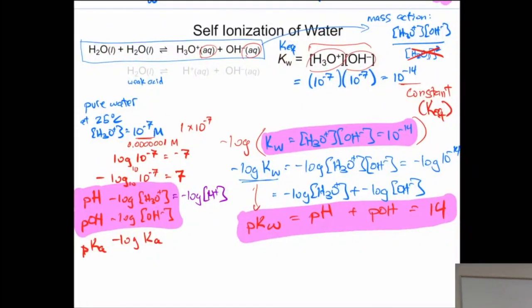All right, so it's an equilibrium situation, even though only a little bit of it dissociates. But in the context of acid-base chemistry, we're going to see that this is always going to be in play, and this self-ionization of water will always be present in the background of the acid-base chemistry that we do. And because it is an equilibrium, even though it's very, very far to the left, it will behave as an equilibrium behaves via Le Chatelier's principle when we disturb that equilibrium, in this case by adding a bunch of acid or adding a bunch of base. All right, so that in a nutshell is what we're doing in this chapter.